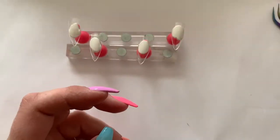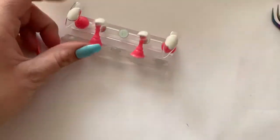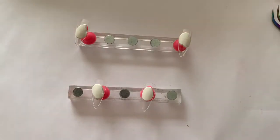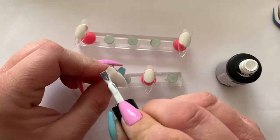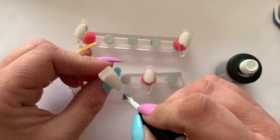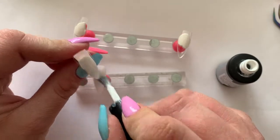In today's video I'm going to do a gel polish design using Eternal Darkness and Eternal Light, along with some pigments from Magpie. Yeah, the neon pigments, and they're going to be going with the decals that were in collaboration with Nail Junkies. So I'm going to do two white nails and two dark nails. The white nails will have the decals on, and the black nails are going to be having the spider gel and the pigments put on too.